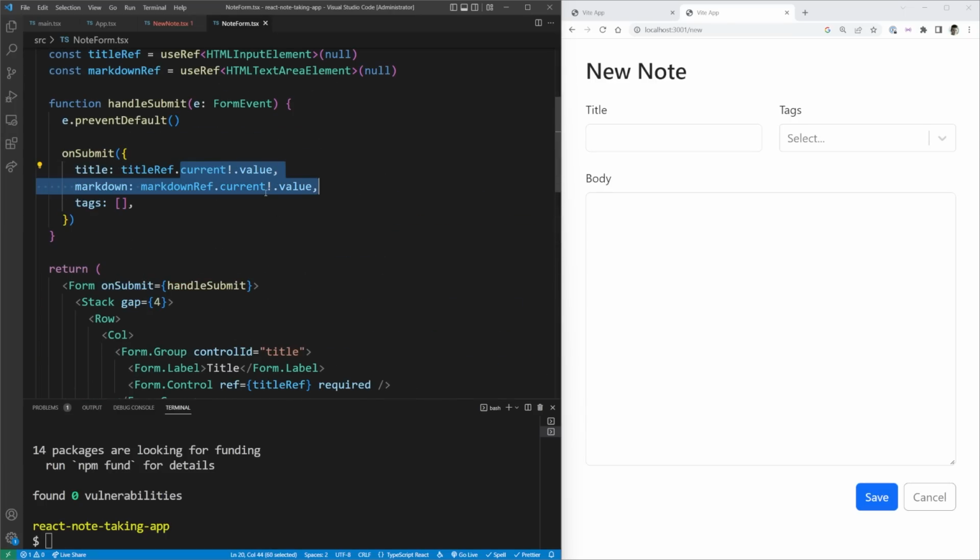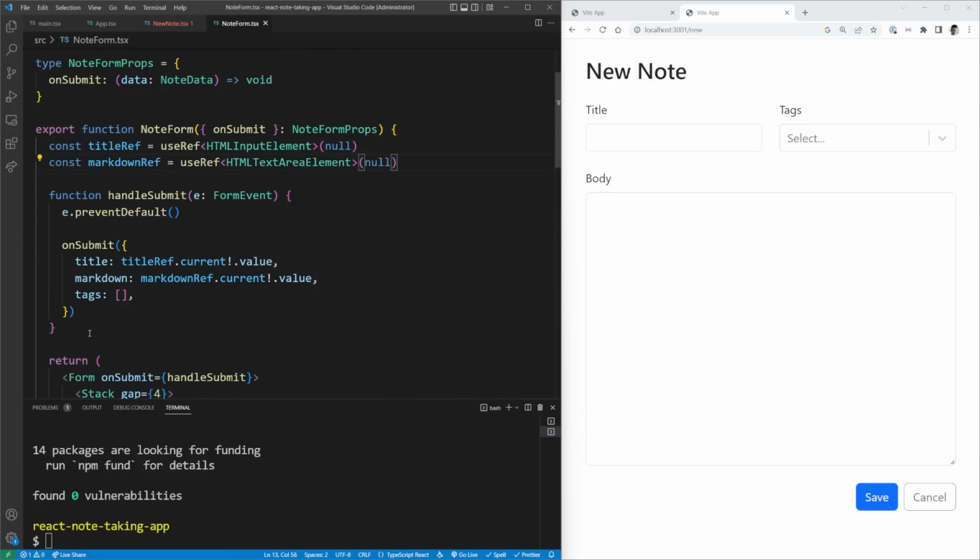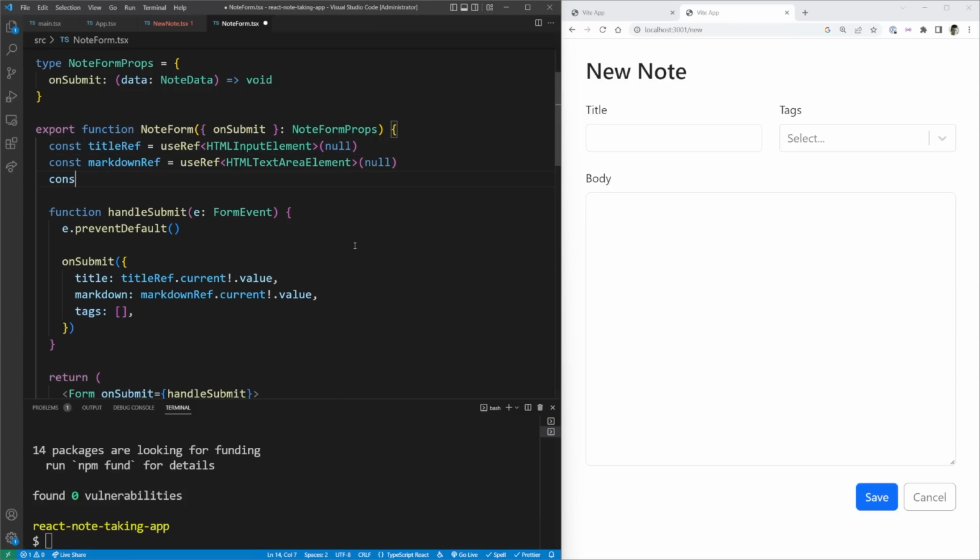Now, the last thing I want to do is store our tags. And instead of using a ref for this, we're actually going to be using state for this. So we're going to have our selectedTags, setSelectedTags. That's going to be inside of an array because we're getting that from useState. And this is going to be an array of Tag elements. And again, we need to make sure we import that Tag element. Start it out as an empty array. Let's just make sure we import useState and we import Tag just like that.